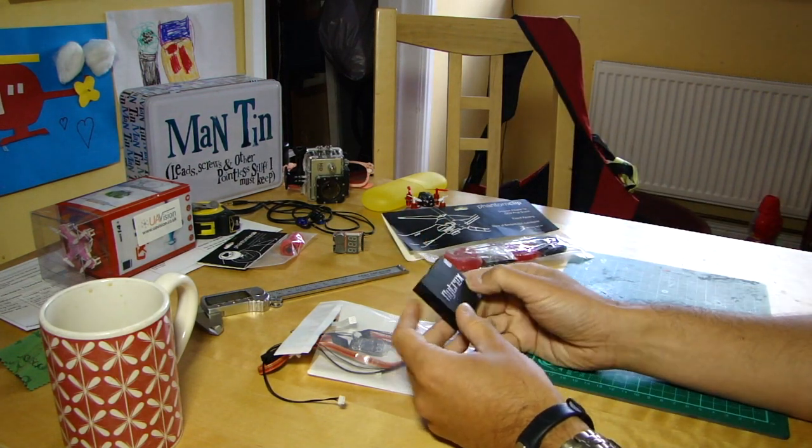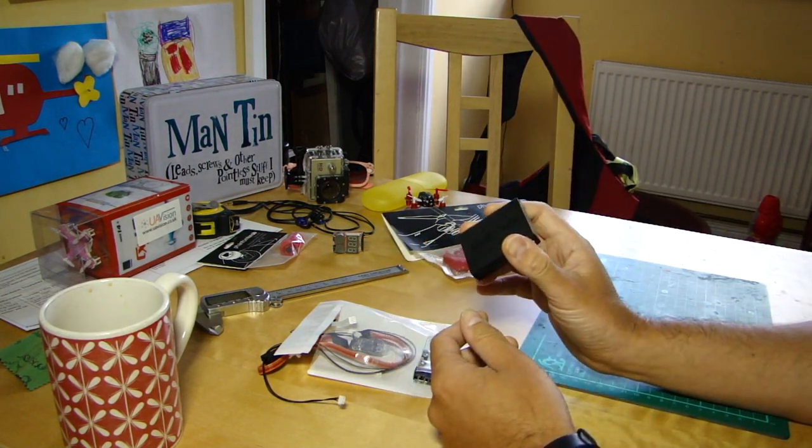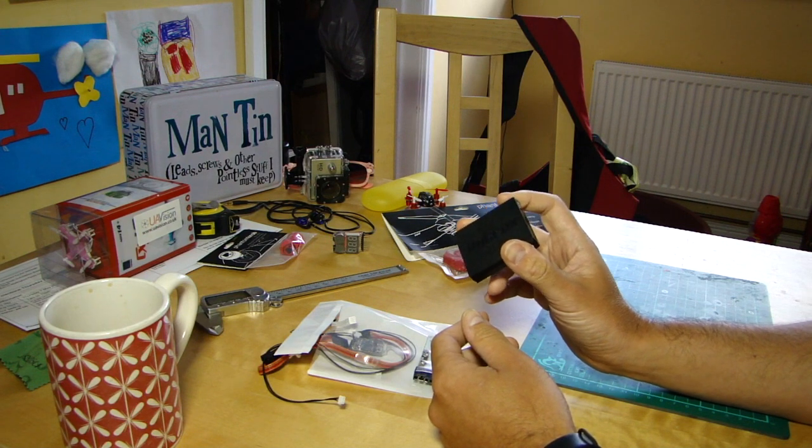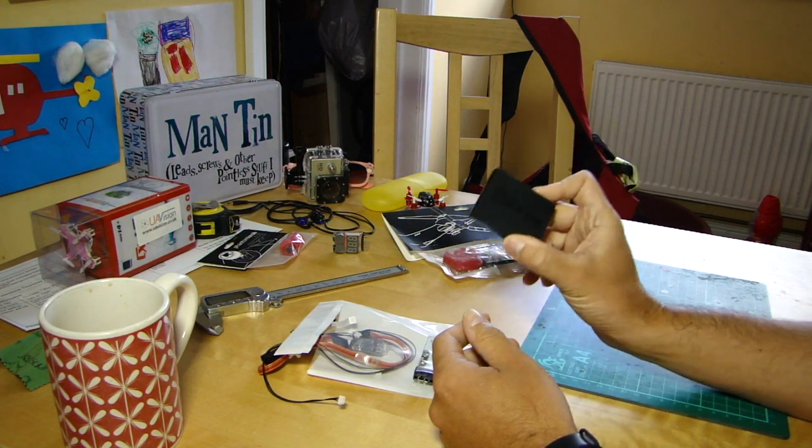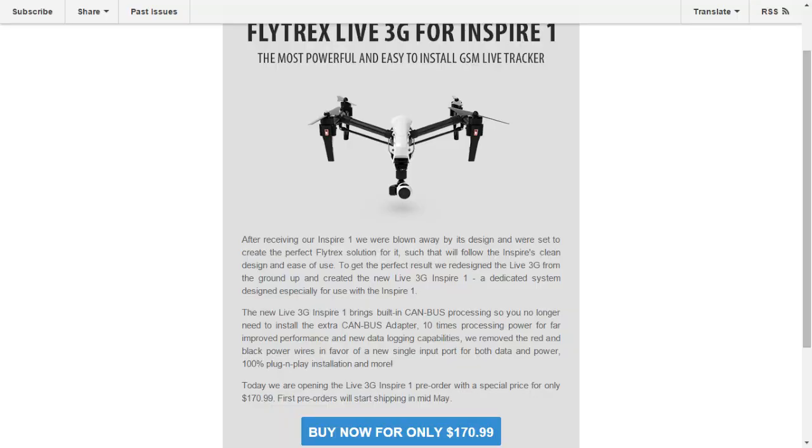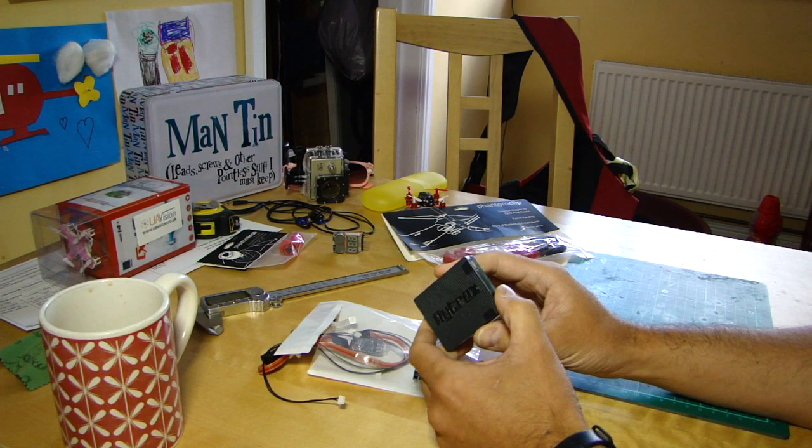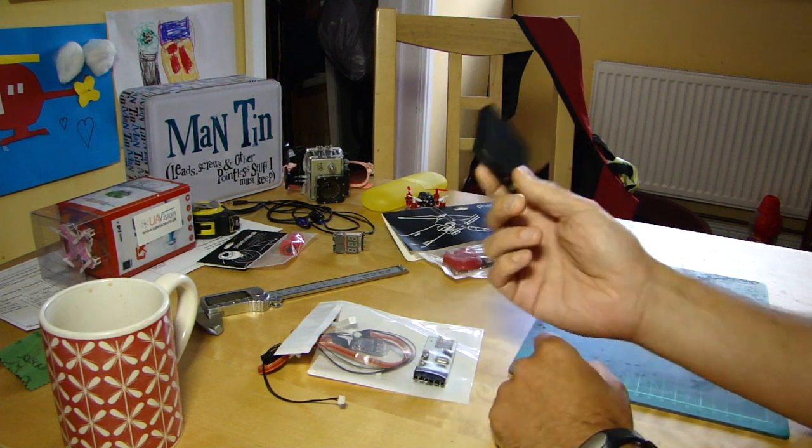One of the things that they've just announced is that they are now taking pre-orders for their version that has been made specifically for the Inspire One. Now if you're an Inspire One owner, you might want to prick your ears up at that, because the Inspire One is a significant investment in your cash. To have one of these, a specific one for those with faster processor, it's been tweaked and beefed up quite a lot to match with the Inspire One. Available that you can easily add, plug and play, it's a no soldering solution. It's going to be plug and play straight in there. That could be a very, very handy bit of insurance to carry with you.